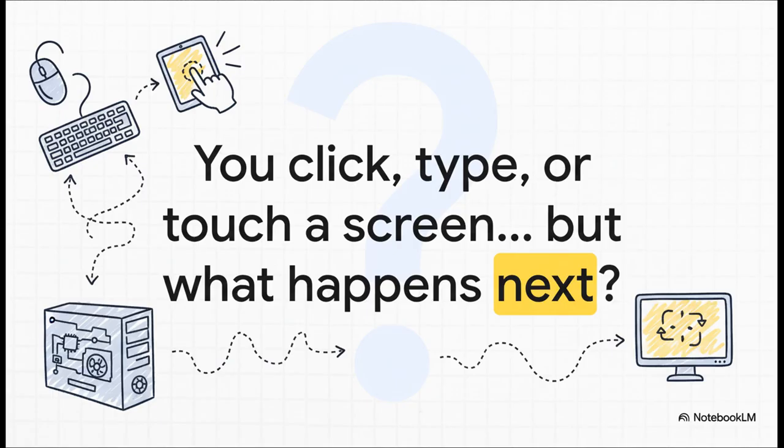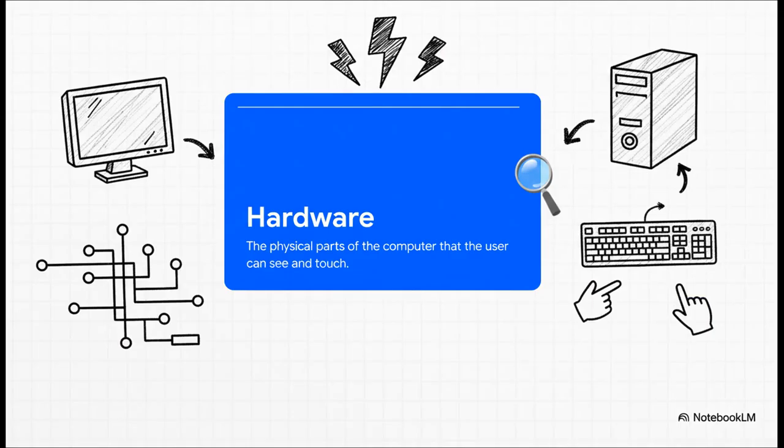Think about it. You click a mouse, you type something on the keyboard, you tap your screen. It's second nature, right? But what actually happens in that split second after you do that? We're about to follow that command on its incredible journey from your finger all the way to the result you see on screen.